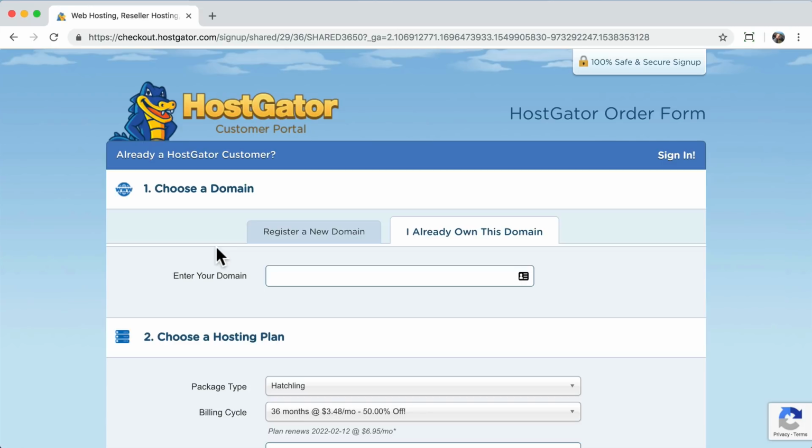So if you are using your own domain, you need to log in to whichever company you're using for your domain. You need to figure out where the name servers are for that domain. And you can always call or chat with their support. And they'll tell you what the name servers are. And HostGator will give you their own name servers and you can just update them. And the name server is just a little line of text that tells your name how to connect to your storage. Right, exactly.